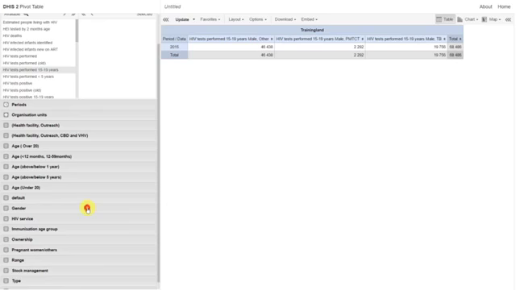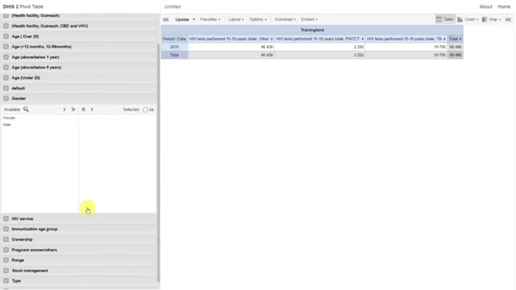Here I can click on gender. You can see that male and female are available. I can use these double arrows to select both male and female. I also have the HIV service available. You can see here that PMTCT, TB, and other are present. Let's use the double arrows to move these from available to selected.